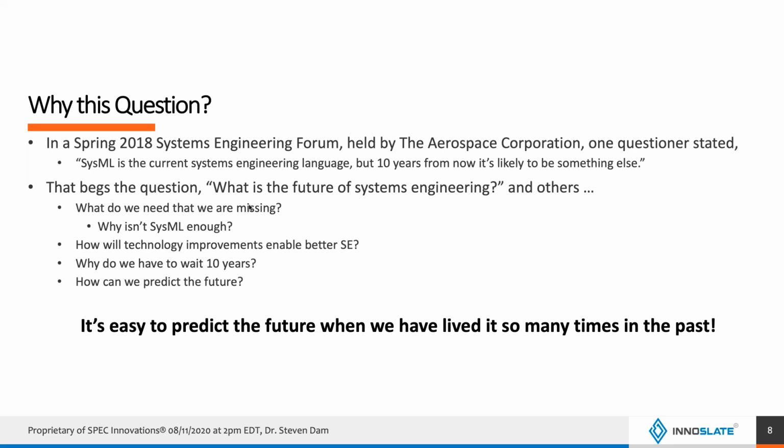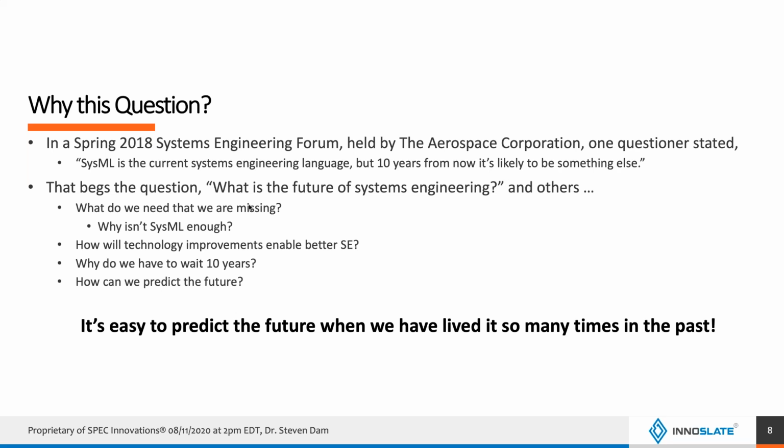And it got me thinking about the whole question: what is it going to be like 10 years from now? Is SysML what we're going to be using? Well, we've changed languages constantly throughout the decades, as we'll show later. So what is that future of systems engineering? What are we doing? And if so, what are we missing? Is SysML enough? I don't know.